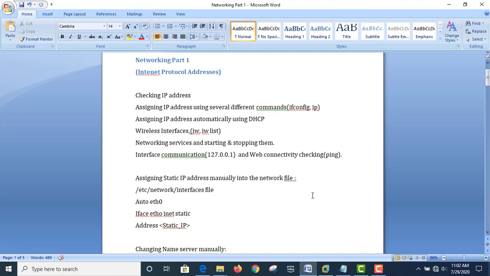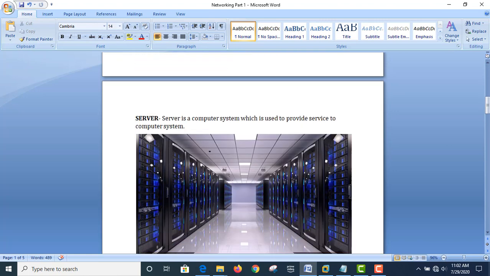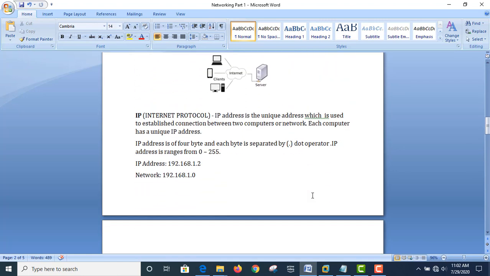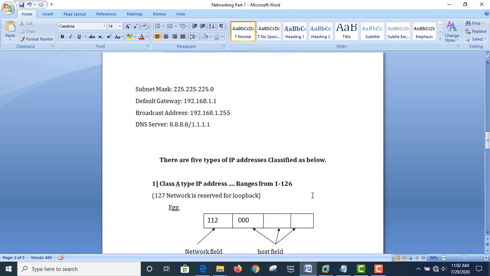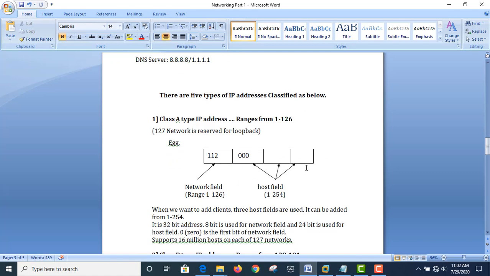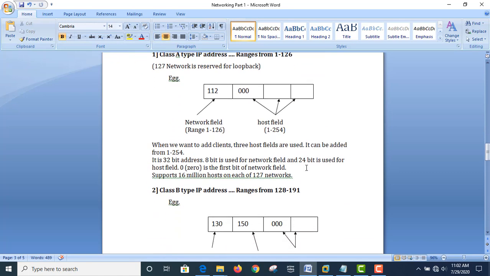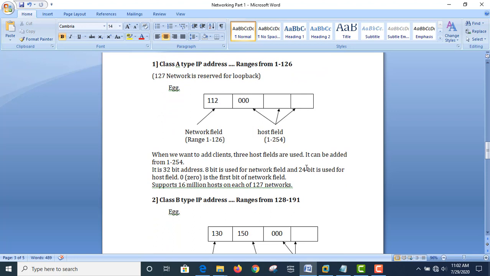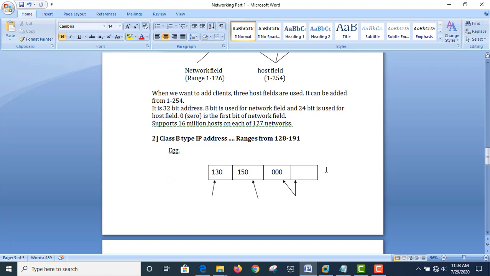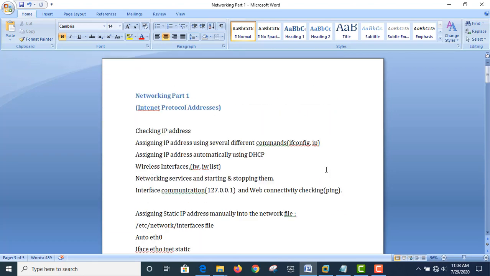So what is IP, what are IP addresses, what is a server, what is a client. What are the different addresses, like the subnet mask, gateway, broadcast address, and DNS server. Again, there are a couple of things like what the IP address ranges are and how we provide them. So let's look at it.